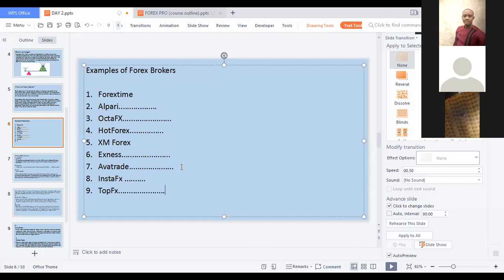Also, if you want to give your link to somebody, you must first register and partner with Hot Forex. The reason I was able to partner with Hot Forex is because they know that I give trainings online. Are you with me? I filled their form and all necessary documents, and that was how I became a partner with Hot Forex.